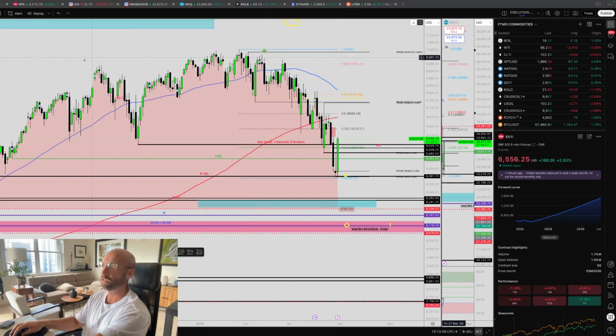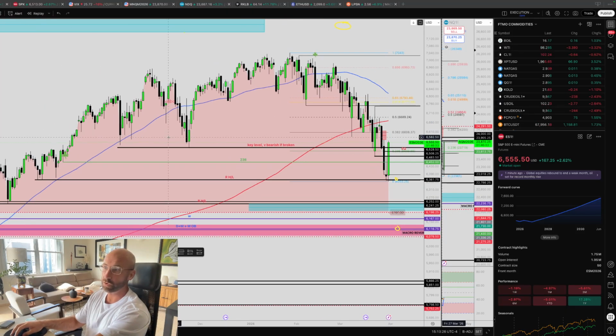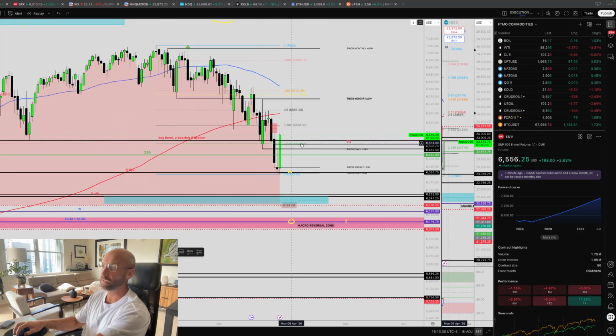So we had this large area, this range we were in since October, and we had these somewhat equal lows down here. Really what we were looking to see is, how is the market going to react when we take this liquidity? And we had these equal lows also. So we had two sets of equal lows that have now been taken out, and it looks like today is going to close with an inversion fair value gap.